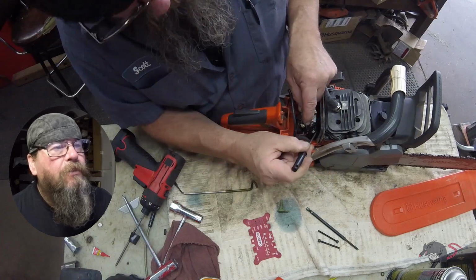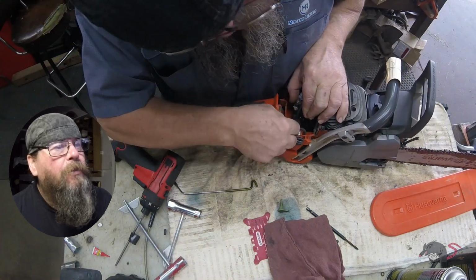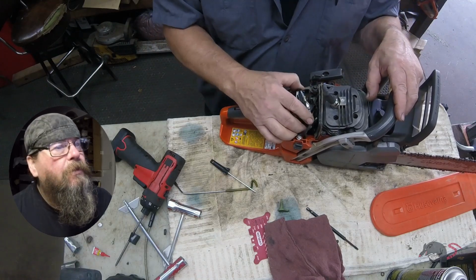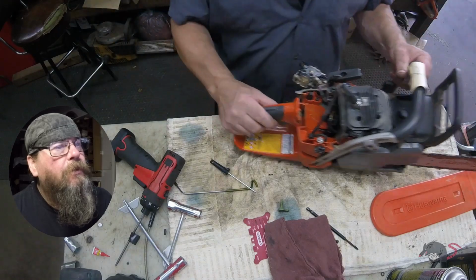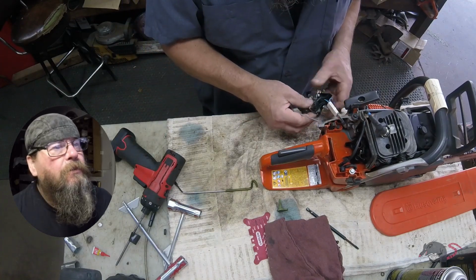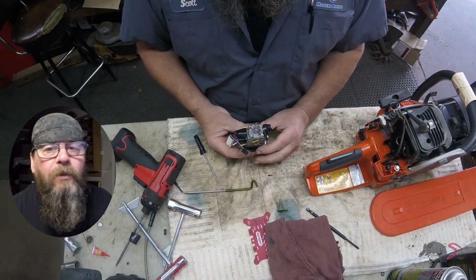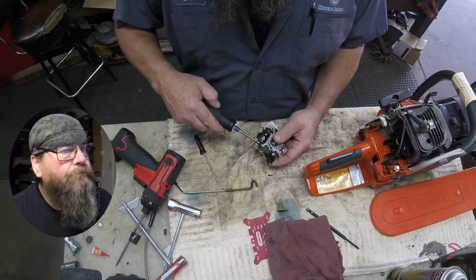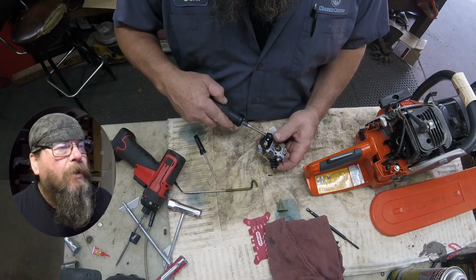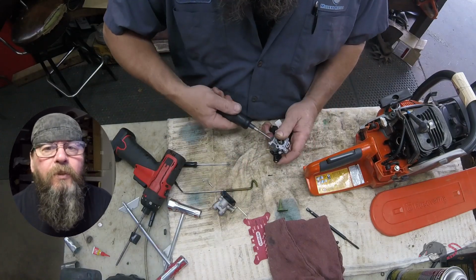Here we're disconnecting the throttle cable. And now we're removing the fuel line, the main line that comes from the tank. We got our carburetor out. We still have a wiring harness on here. It's clipped into the side of the carburetor. We just pop it out and unplug it. Alright, a couple of screws hold down this throttle plate assembly. Get that out of our way, and we're going to pull the cover off the carburetor.